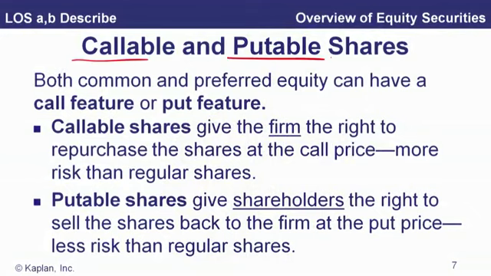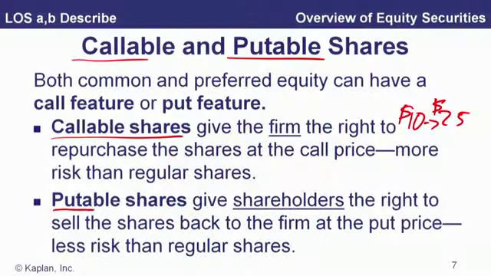This is something that I think is more rare, but for common equity, it can be either common or preferred. It used to be just preferred, but now for either, there are callable and puttable shares. A callable share of common stock gives the firm the right to repurchase the shares at some call price. So if the firm does poorly, you lose 100%. But if the firm does well, then the majority shareholders can call those shares back from you at some price. It may be that you're getting in at $10 and the call price might be $25. So you still don't do terrible, but you're still going to be deprived of some of the upside potential.